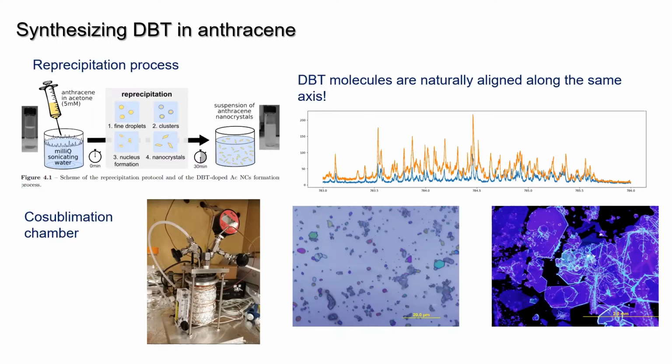And then the other way we can make them is with this co-sublimation chamber. And this is the benefit. So what you do is you have two crucibles, anthracene and dibenzotoluene, and you can control the temperature of the crucibles, you can control the pressure of the nitrogen atmosphere, you can control the temperature of a substrate, and essentially it evaporates the molecules, and then they condense and precipitate on the top, and then you can have a crystal, right? And the benefit of this is that because you can control the temperatures, you're essentially purifying the crystal while you're making it. You can make very pure, very large, like millimeter large crystals with absolute purity, very narrow line widths. And that's something also that we've been able to work on.